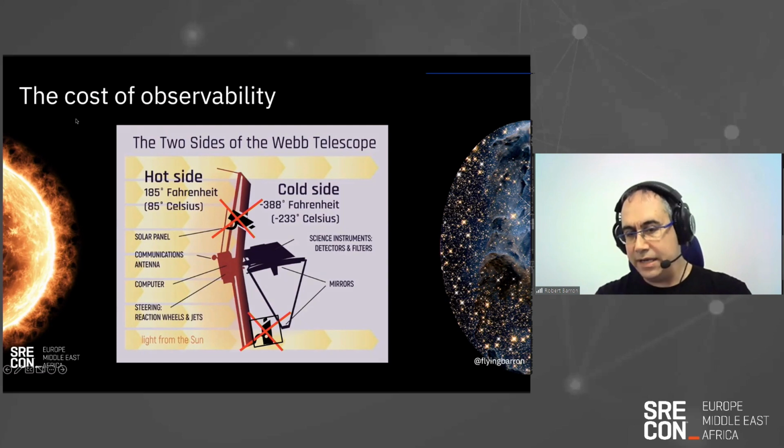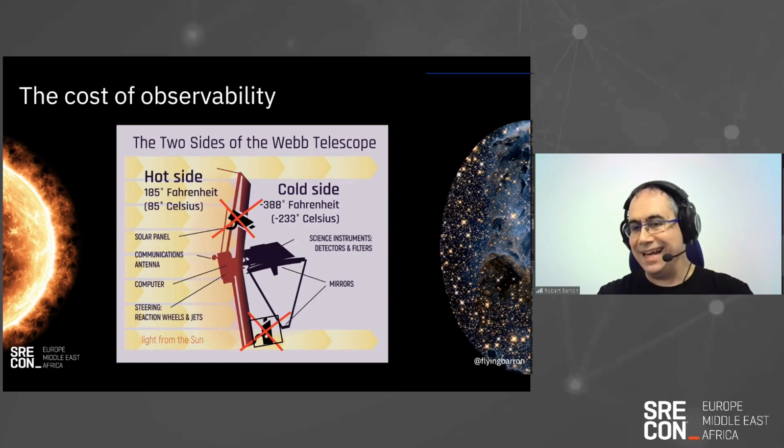But there's a cost to that. It's a lot more design work. We're getting perhaps slightly lesser telemetry information upon which to operate, and so on. But then again, in the case of Webb, which is a once-in-a-generation instrument, this compromise is justified.